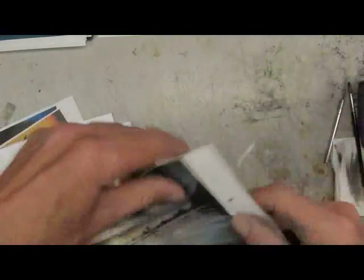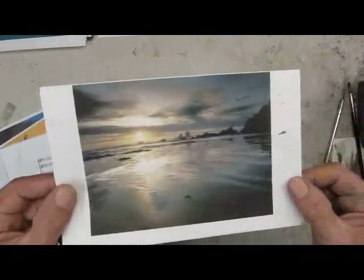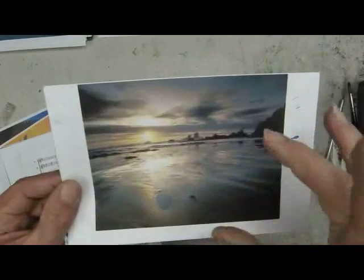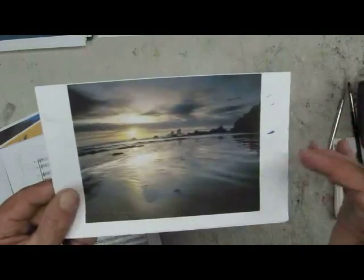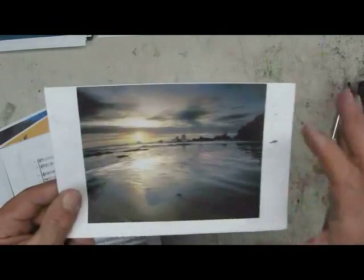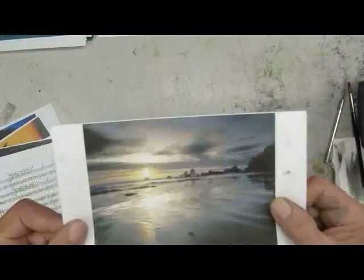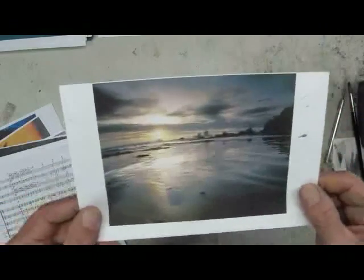But if we were to paint this here, this is much more pretty, but it's much more complicated. It's much more difficult to figure out how to paint this. I'm speaking primarily to those of you who want to learn how to paint something the way it looks. If you want to put the photograph away and just make up a painting from your imagination, that's completely different. But those of you who want to look at something and paint it the way it looks — that's who I'm speaking to right now.